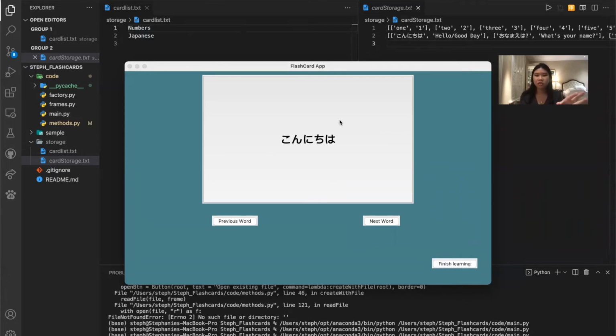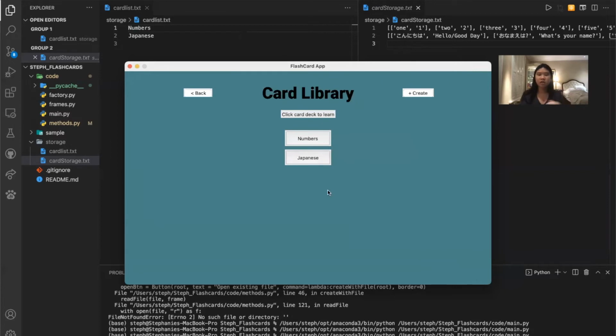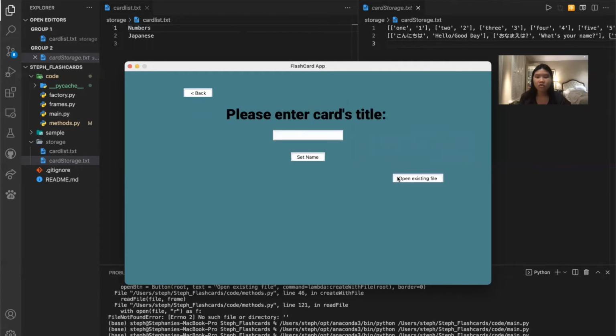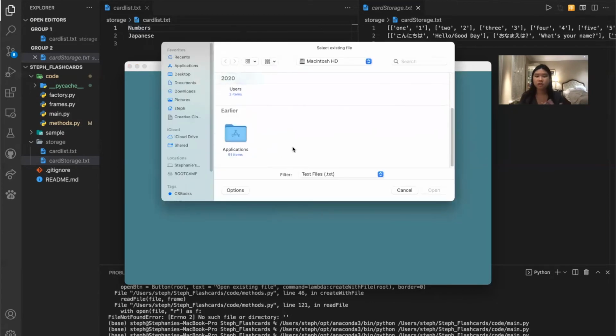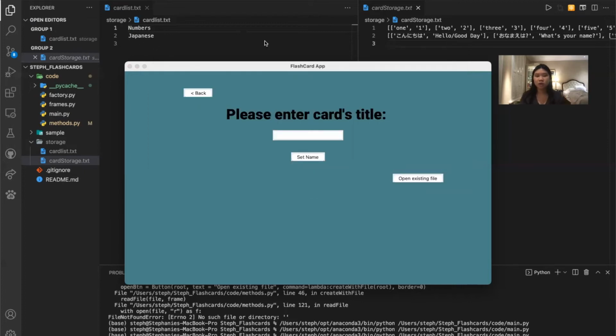So if it's konnichiwa, and then hello or good day, it's the same thing, just without manually inputting it to the app. The same thing works, and you can also see it is added under numbers. And if the user decides, oh, I don't have a TXT file, I haven't made one, and cancels it, it won't add an empty string to the storage.